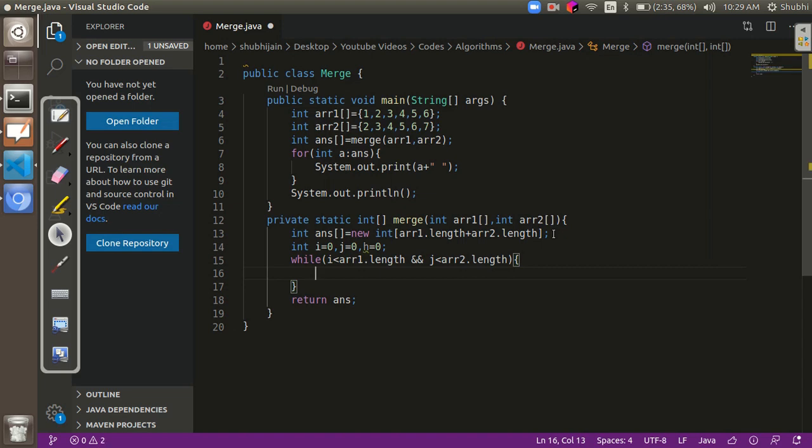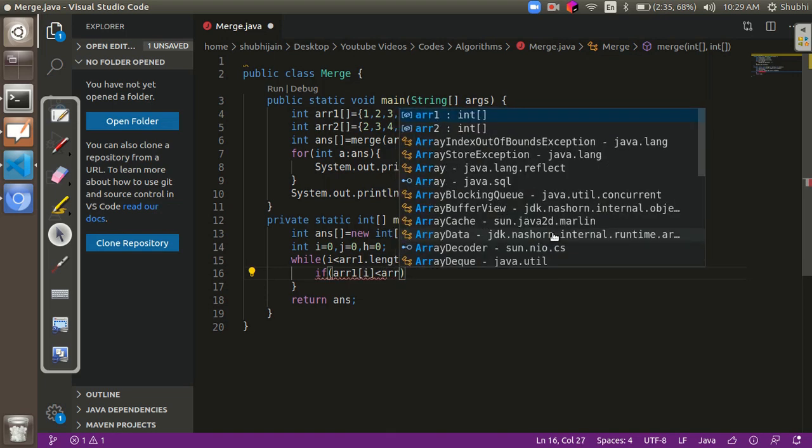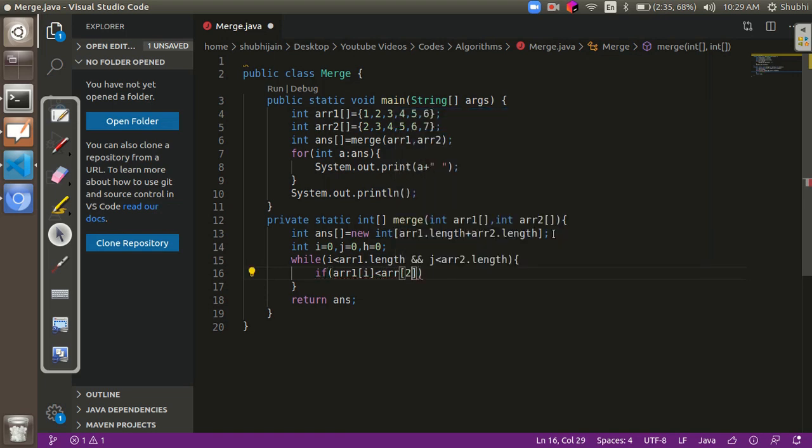Now in this I will check if my value at the index i of array1 is less than array2 at j, if this is true, then I have to add the number in the answer array.